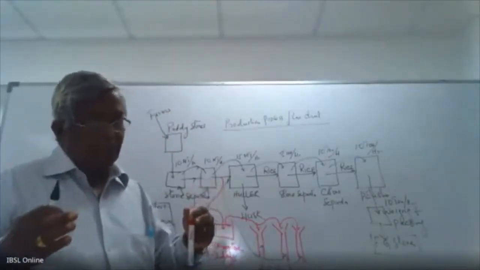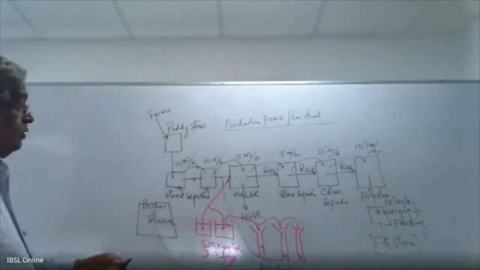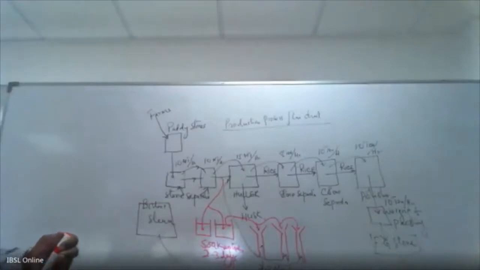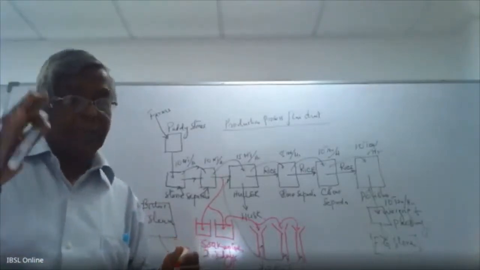So there are 2 types of rice. One is raw rice, the other one is steamed rice. Yeah, this is the production process you must know. Similarly, for any production activity, you must know the production process.